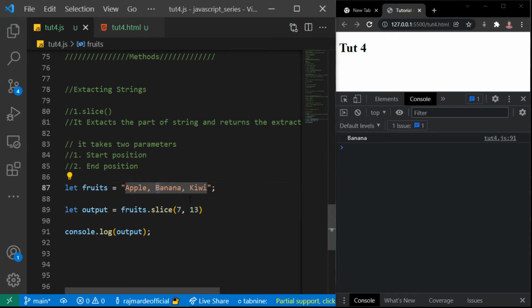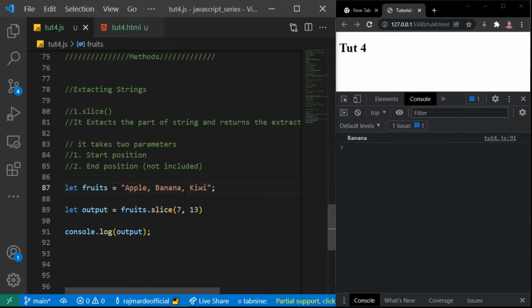So B is the starting position. Then from B we go to 13. Remember that the end position is not included. From 7, which is B, then 8, 9, 10, 11, 12, 13.